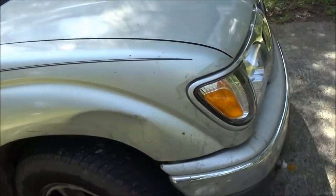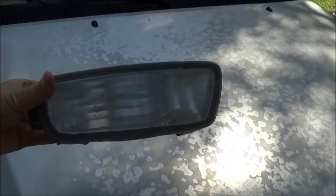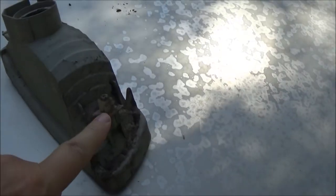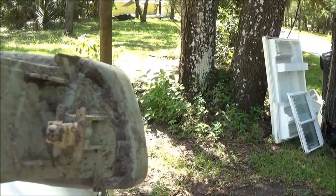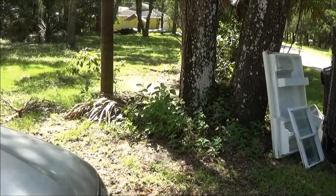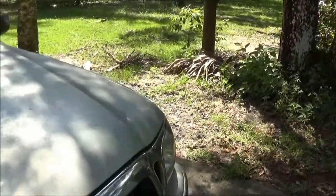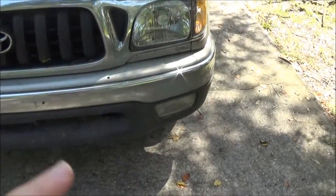So we bought these new lights here, and we're going to put them in. He's going to put them in because the clips break right here. You can see the clip broken. I think it's really dark. There you go, that's better. So you can see that the clip is broken on that side, and there's the clip on that side. And they pop out. They just keep popping out. I go over railroad tracks or a dirt road that has potholes in it or whatever, so it keeps popping out. So he's got two of them.